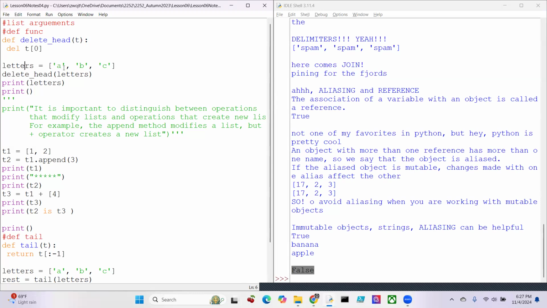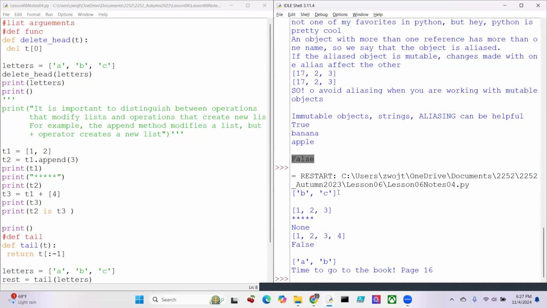So letters is A. We call delete_head on letters, print letters. Let's run it. It removed A. Cool, right? Usable function. You can put it all over the place. Have a good time with it.